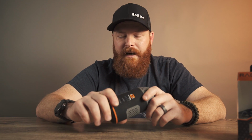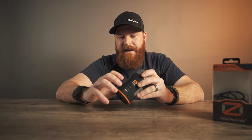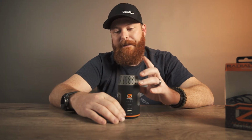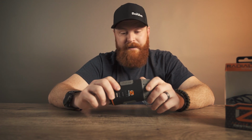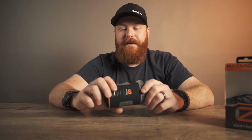So let's get into some particular uses of this thing when I'm out there, whether it's Alaska, Yukon, doesn't matter. I love taking this thing out. It's convenient to get out there because it's small, because it is the Nano, so it's better for me than the Radial. And the beauty of it is when I'm out there, I use it for things like the tent, because you can imagine what a tent smells like with a couple of dudes in it for 30 days that haven't showered. It's terrible.